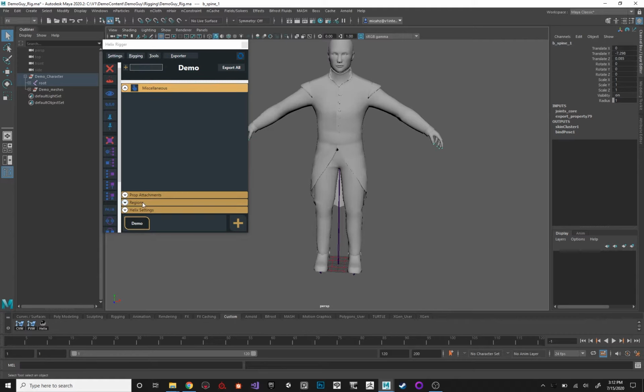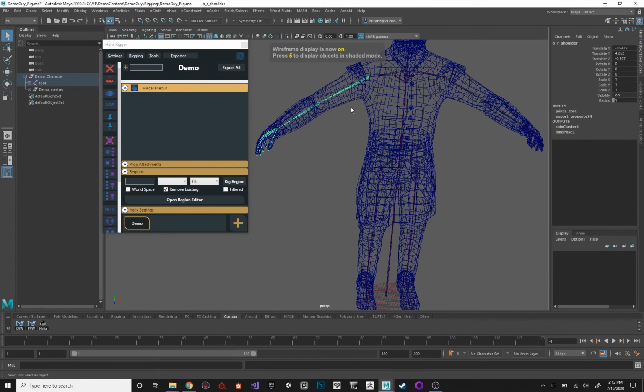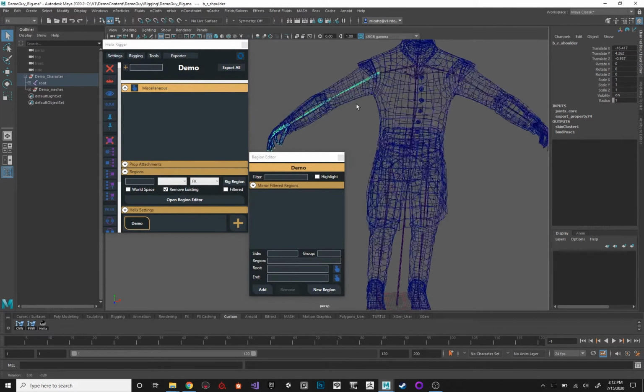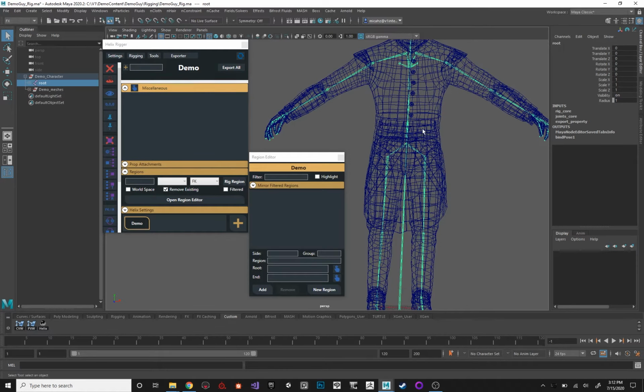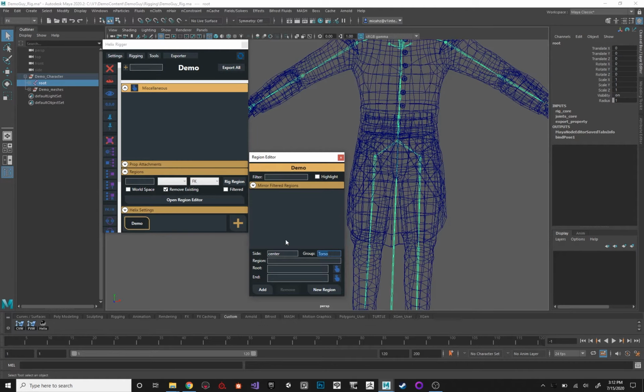So with that set up, the rigging system uses this idea of tagging regions on the skeleton to inform the UI, inform the tools, how things can be rigged, how things can be made. For instance, there's a little UI editor to help build these regions. We'll start with the center of the character. We'll call it center. The grouping here is just the grouping within the UI. It will group everything with the same group name into the same little collapsible group in the UI for you.